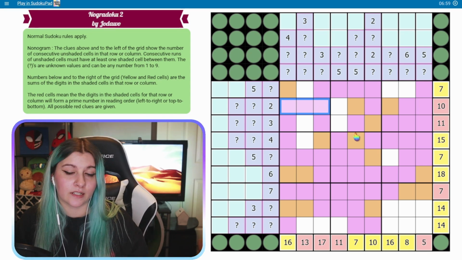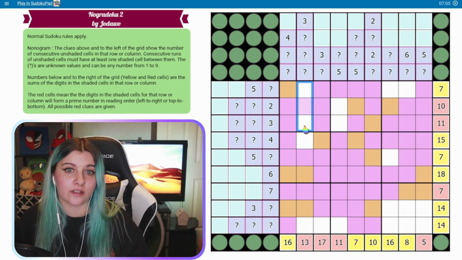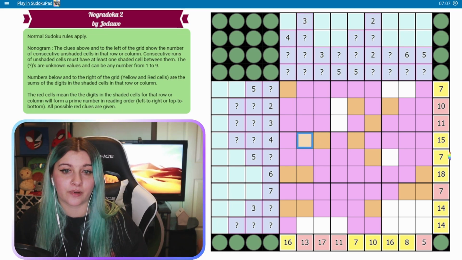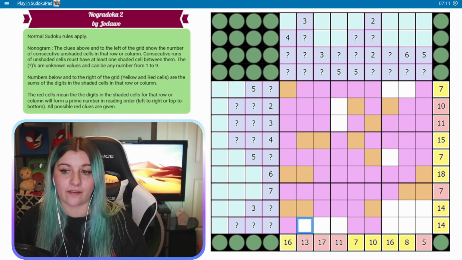What else do I know? Well, I need a 3 here, and I can't do 1, 2, 3 because it would become a 4. So this needs to be 3. This needs to be a break. 1, 2. I still need a 3rd question mark, so it'll have to be this one.